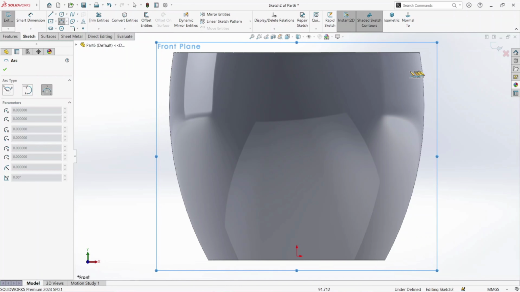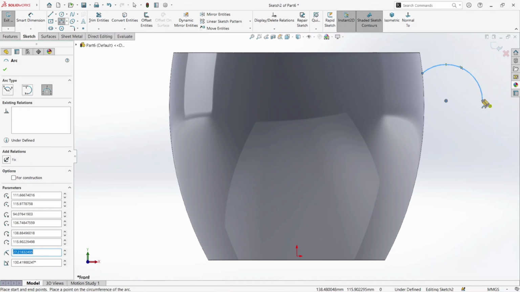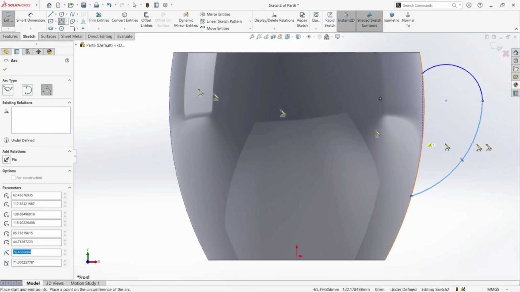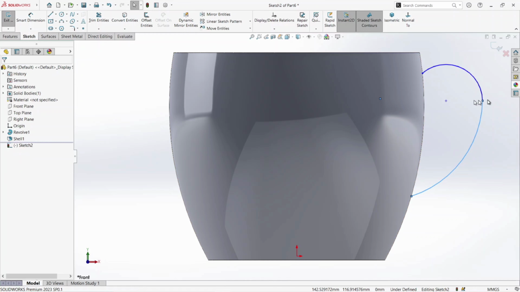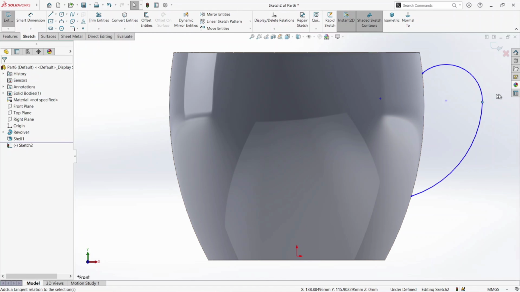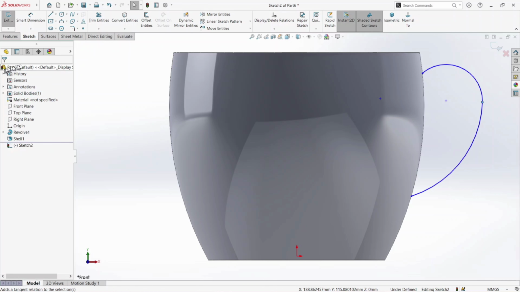Now select 3-point arc and from here to here make one arc, and again from this point to this point make another arc, and these two arcs are in tangent relation. Okay. Make these two tangent. Okay. Now give its dimensions.